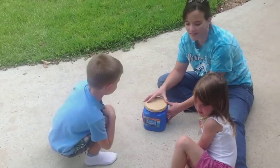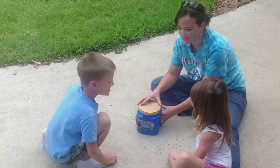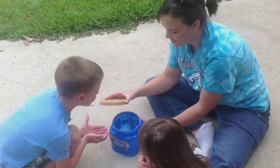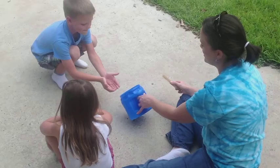Okay, so this is Reese's trial to touch the frog and hold him to see if he can actually keep him and take care of him. I'm so excited. The frog got in our house last night and he wants to keep him as a pet. He's trying to get out. Get him. It's going to be easier to get in there, Reese.